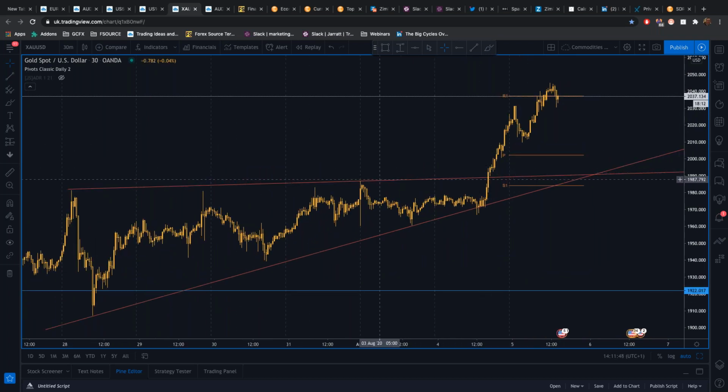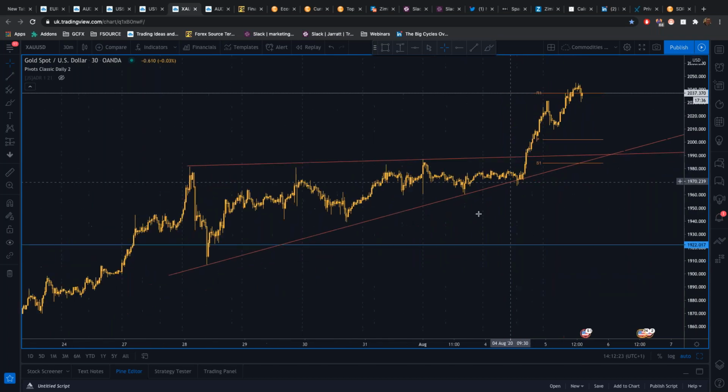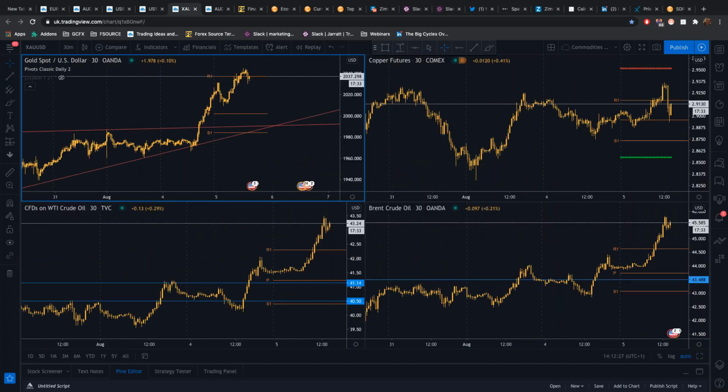I came here, I missed the entry. I had a buy on stop. I cancelled my buy on stop. It's annoying. And then I didn't want to chase price when it was around 2003, 2004 yesterday. So I was just waiting for a pullback to that 1990 level. Didn't get the pullback, and so I've missed the move. But if I get a pullback today, back down to that 1990, 2000 level, I will be looking at buying. So when you're saying you're going to sell at 1999, you're literally going to be selling where the rest of the world's going to be buying. Now, obviously, if there's a fundamental shift, price can just move through these support and resistance levels like butter, but there needs to be a fundamental shift for that.